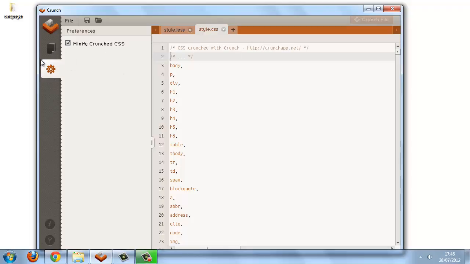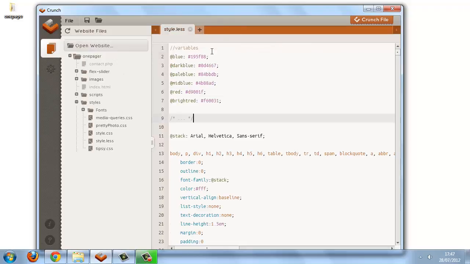So we'll just stick that back on. And as you can see, Less also supports a JavaScript style comment. These comments are not preserved when the file is compiled. They will always be stripped out. So those are useful for leaving comments in our Less files, which will never make it into the CSS.